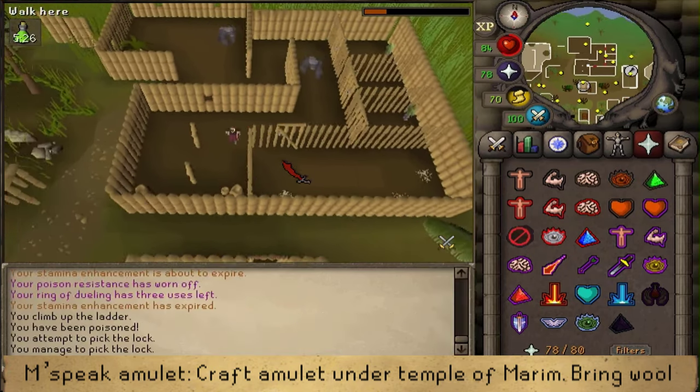For the teleports, I'm going to be bringing along 2 more teleports to Ape Atoll, one teleport to Ferox Enclave, and I'm going to be using the Fairy ring near the Ardougne Monastery, and one teleport to Lumbridge. I am going to be bringing some runes. That is going to be quicker than using the home teleport. That is it. Right, let's make our way back to Ape Atoll.